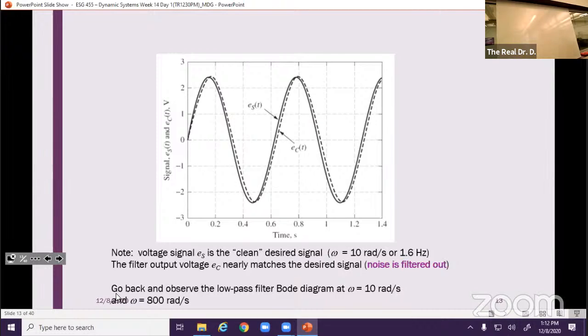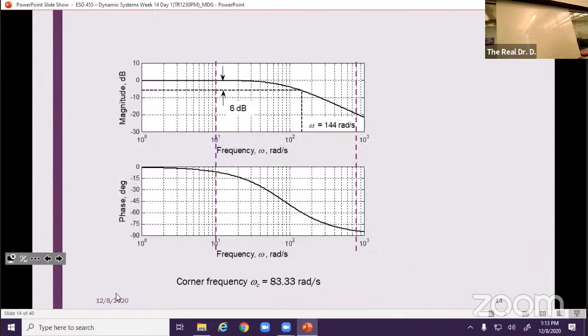And you can see we haven't attenuated this signal at all, right? We haven't attenuated it. It's still there, but we have phase shift by a slight amount. So by running this through the low pass filter, we've proven that the low pass filter works, right? But why does it work? Can we learn anything from the Bode diagram about why this works? And the answer is yes.